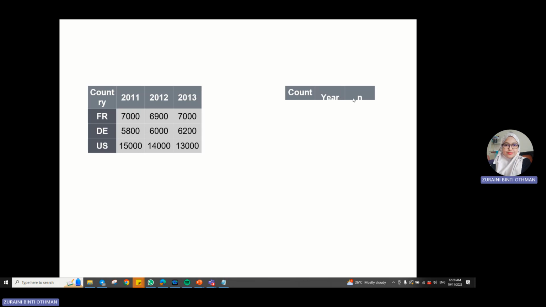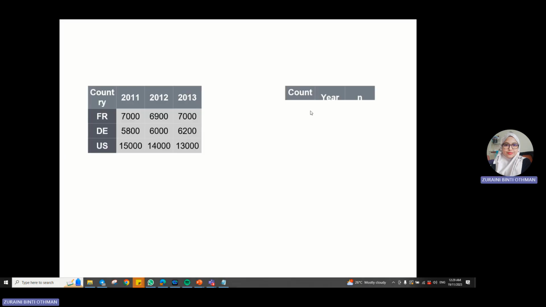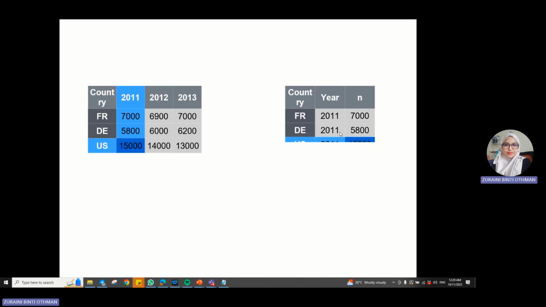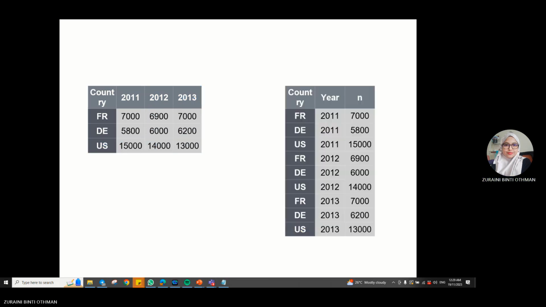We want to transform it. For France, 2011, our n is 7,000, and for Denmark, 2011 is 5,800, and so on. This is where we use the gather function to do this.